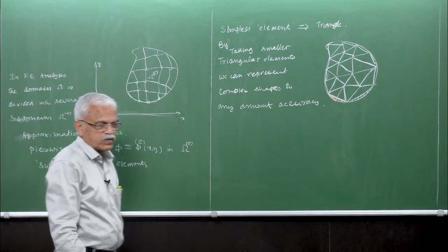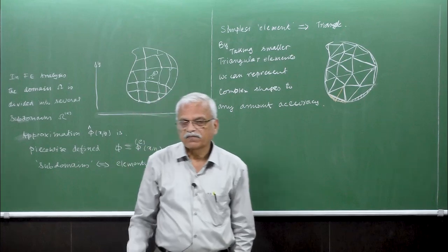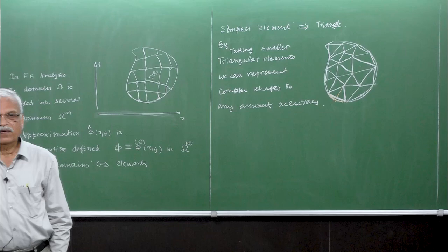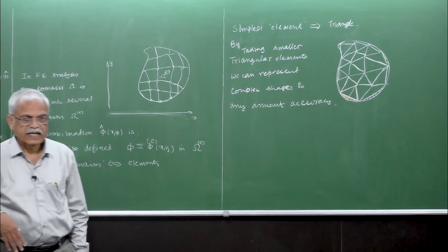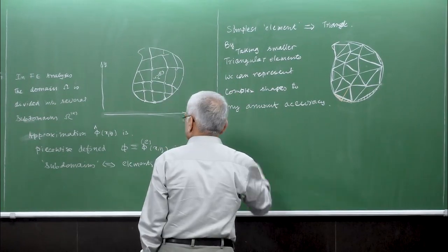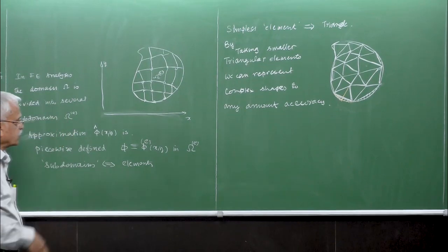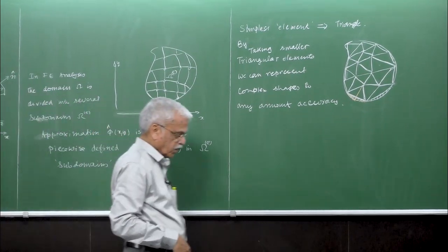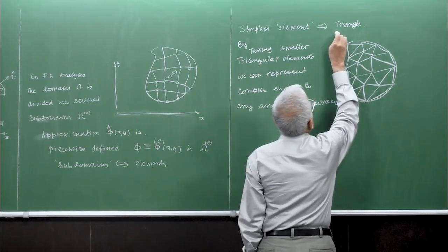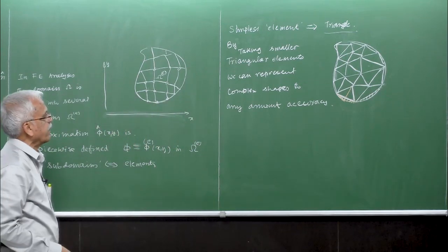This is not true if you have some other type of mesh, such as rectangular mesh. If you have rectangular mesh, they are very, very rigid. The sides have to be horizontal and vertical. So the error cannot be reduced so easily. So these are the advantages of the element which we use for complex shapes. Okay, so that's one observation. So we are going to concentrate right now on the triangular mesh.